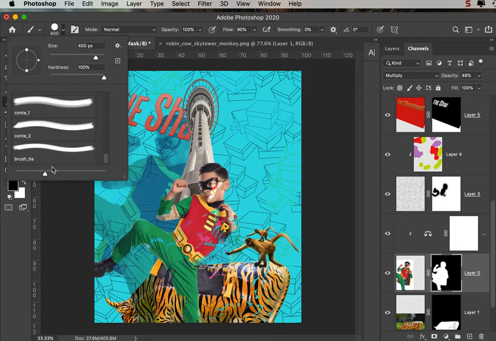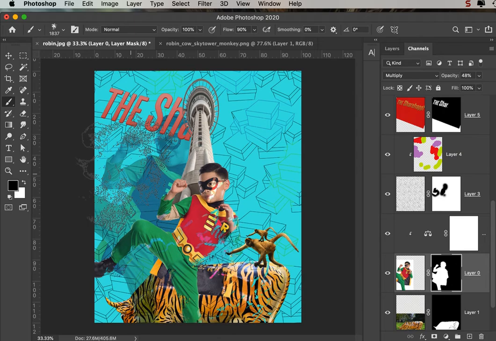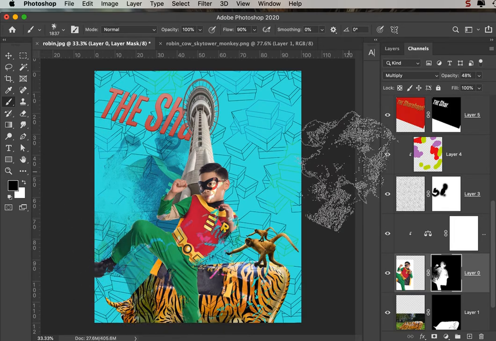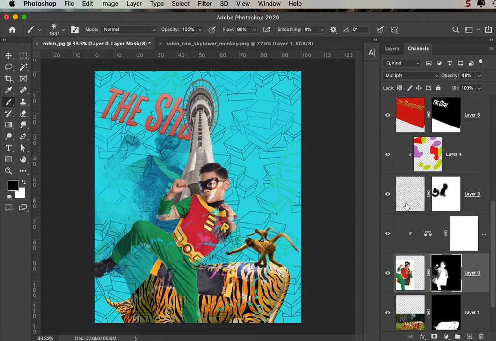So again, if I come back to these brushes, or you can use a texture. Black is the foreground color, then eating away at it. It starts to bring the focus back onto this guy here.